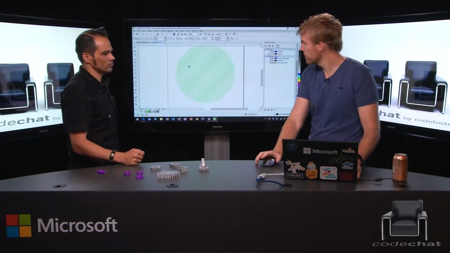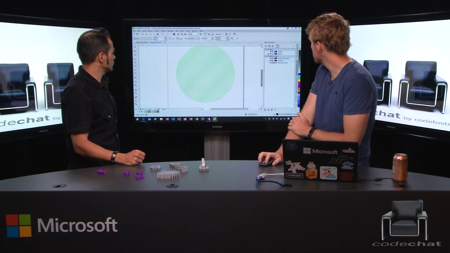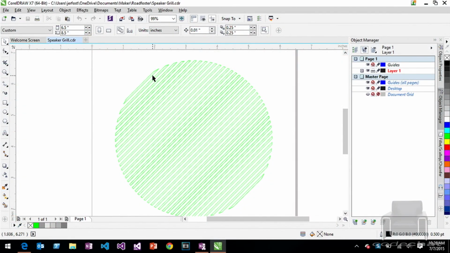I'll actually show you what I created. This is what I made in CorelDRAW. I created a rectangle and then another rectangle, and I blended them so it created all the rectangles in between, and I could adjust how many. I rotated it, and then I intersected it with a circle, and that's what I want to cut out with the laser cutter. But I could have used Maker.js to do something like that. And you might have some sort of macro tool in here, so next time you want to make a smaller speaker grill, maybe you could use your macro or something like that.